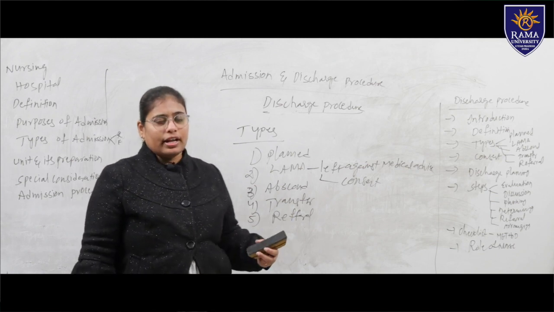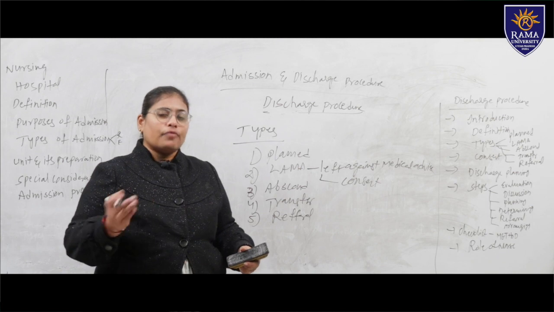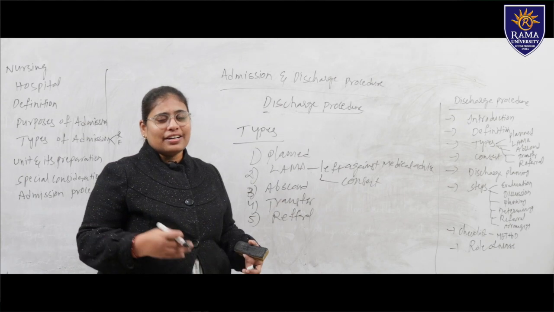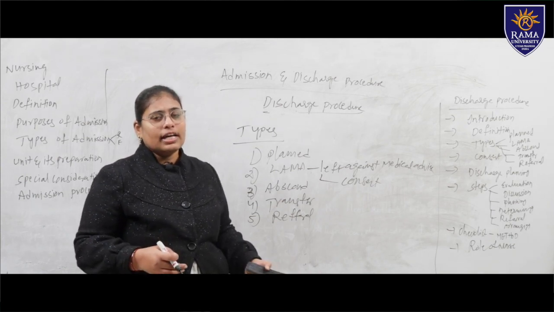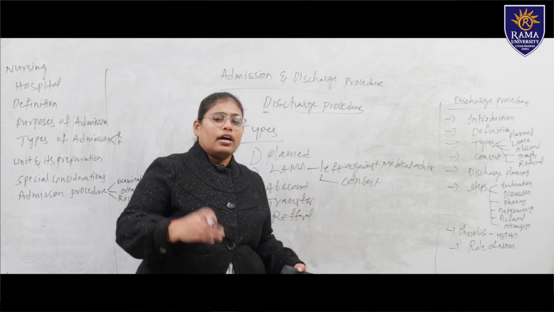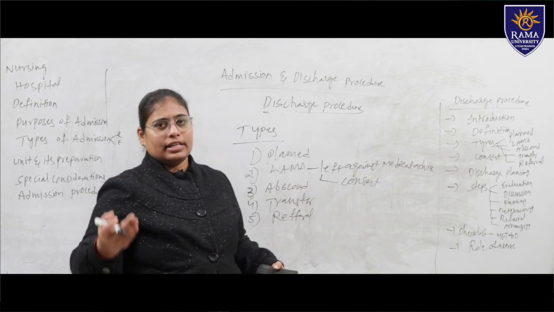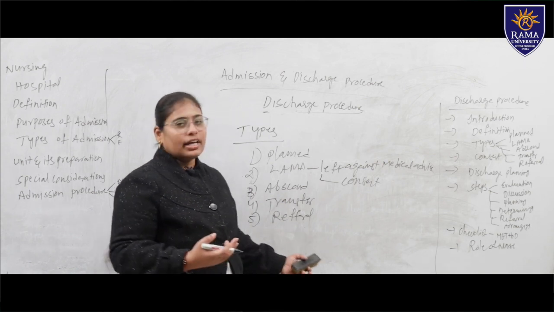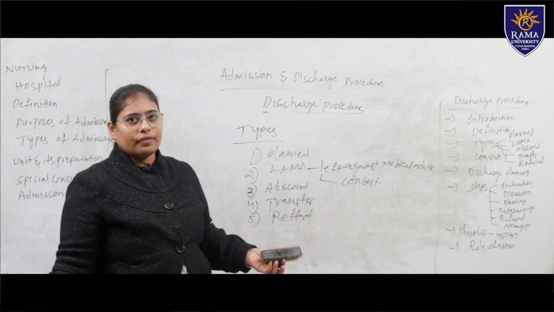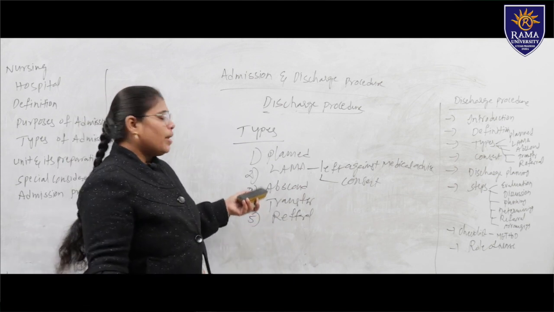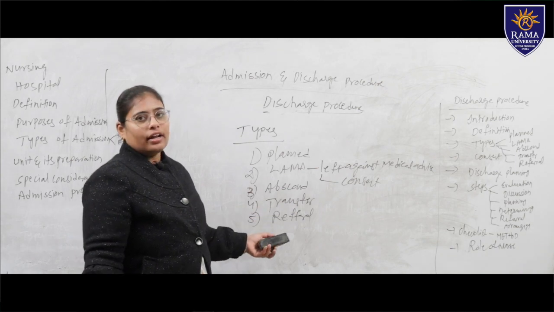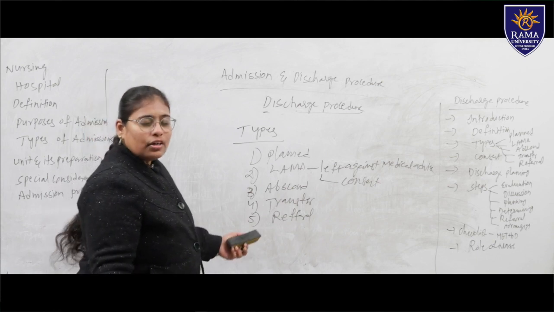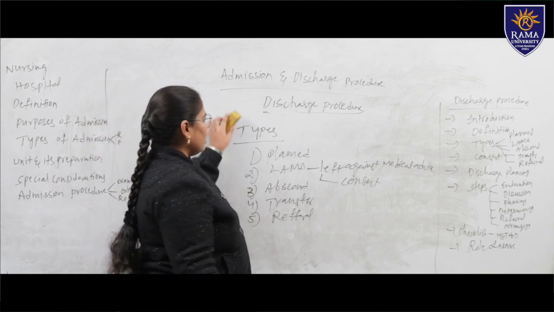Next one is referral. Referral means when we are referring the patient from one hospital to another hospital for any special treatment purposes, we call it a referral. When a doctor refers from a high-end hospital, like a specialty hospital, for treatment or investigation purposes, we call it a referral. So these are the 5 types of discharge: planned discharge, LAMA, abscond, transfer, and referral. Whenever there is LAMA, immediately we have to take the consent that the hospital is not responsible for the patient if anything happens.